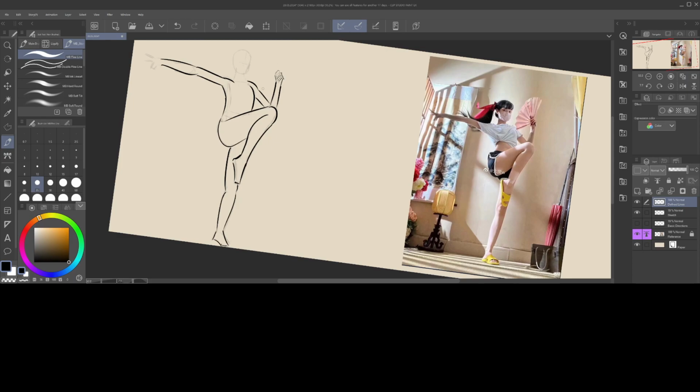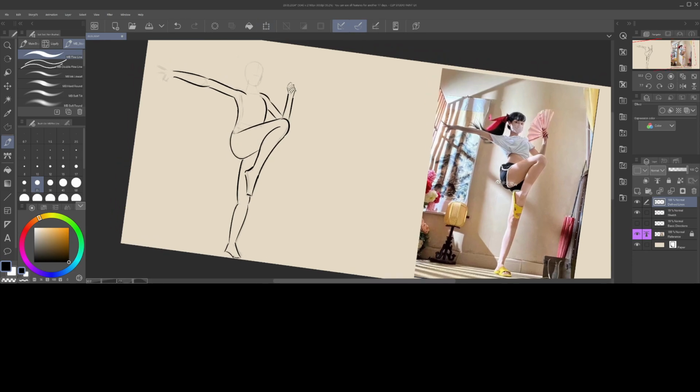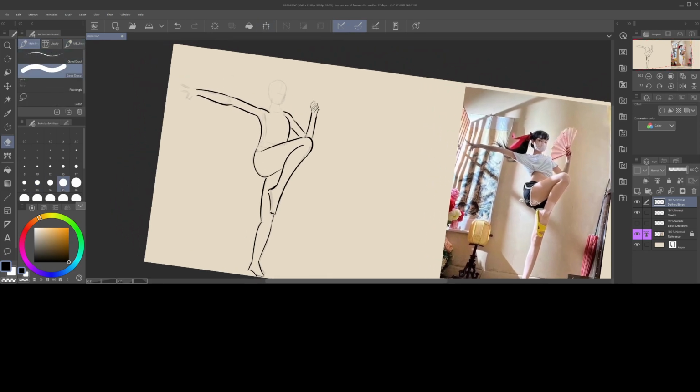Like that. That seems okay. Yes. Now I just want to fix this as well. We're slowly but surely gonna be fixing everything until I'm satisfied with what I'm looking at.